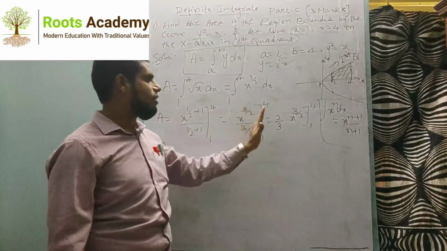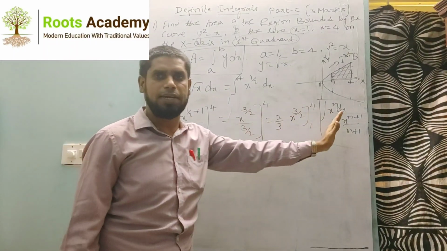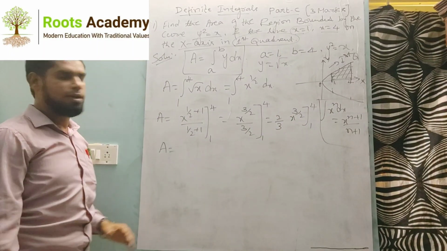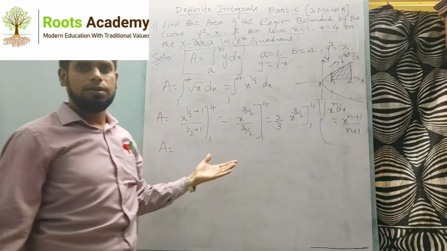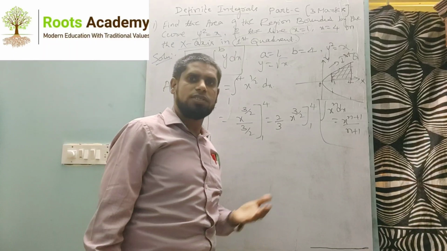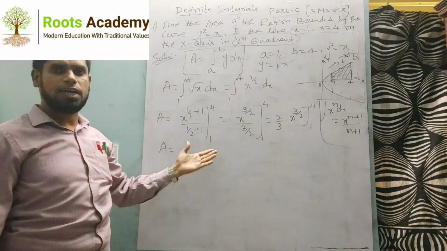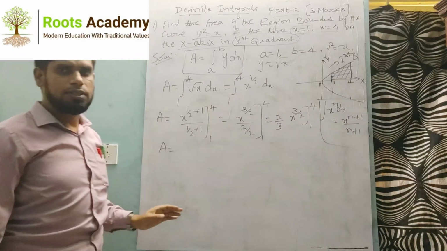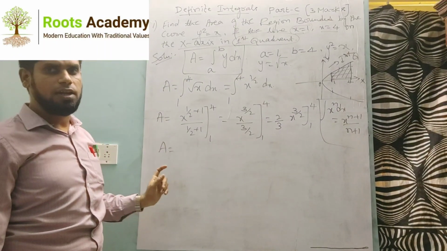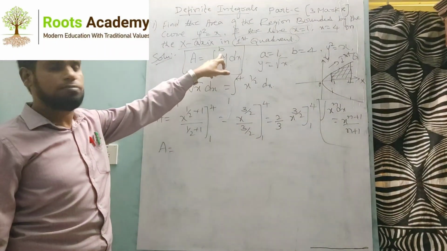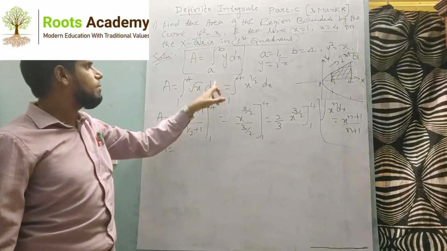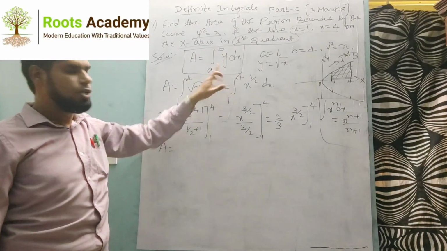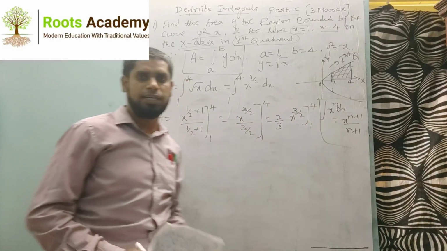And here you can see that we are not writing any plus constant, plus C, because it gives a definite answer. But in the previous video we saw that wherever integration ends, there we used to write plus C or some constant. The reason is that it is an indefinite integral. Their limits are not mentioned. But this is a definite integral. Their limits are clearly mentioned. So no need to write any constant.